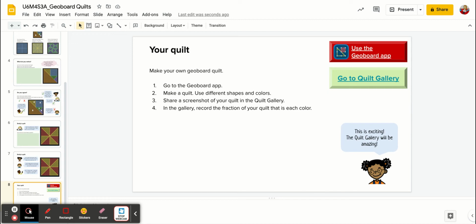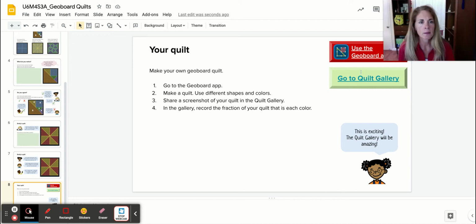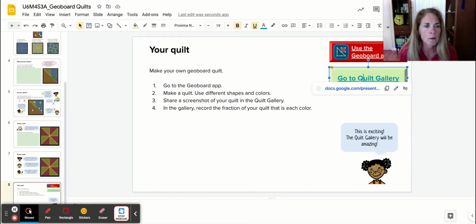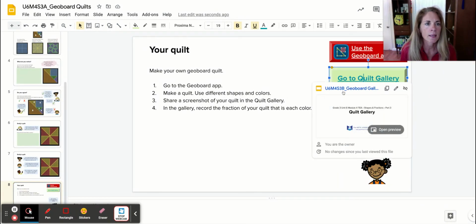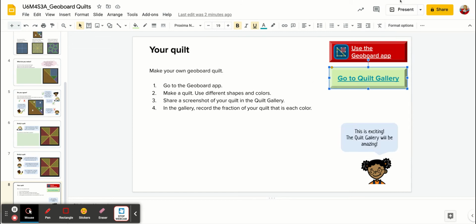And then I'm going to go back to the geoboard slides and click on Go to Quilt Gallery. It will take you to our geoboard quilt gallery. Now I'm going to add my quilt by right-clicking and pasting.